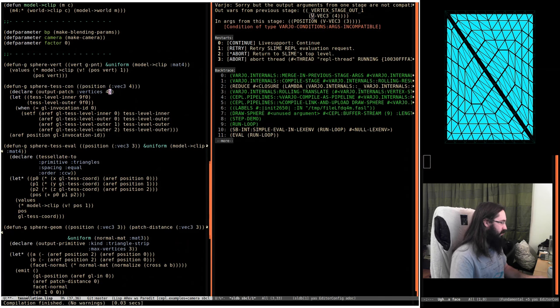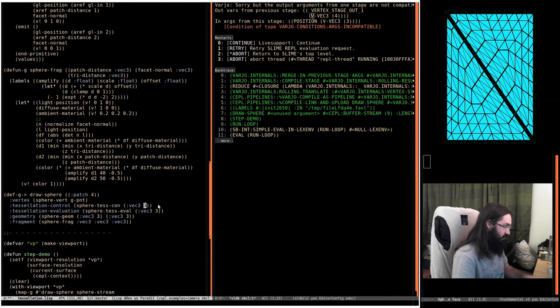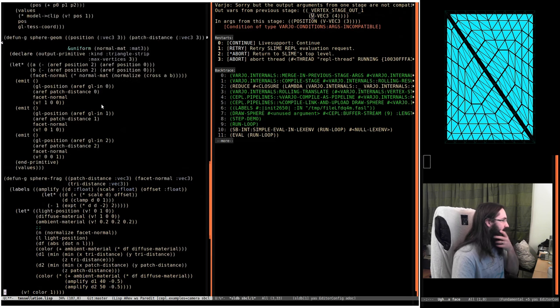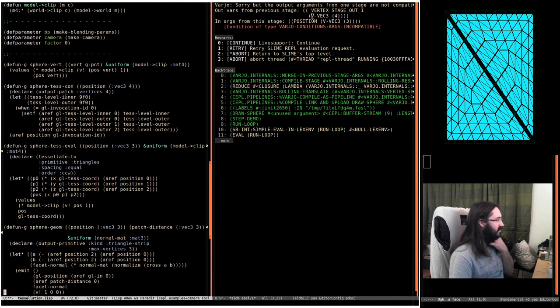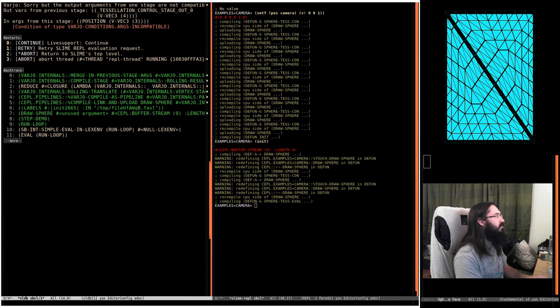We're going to recompile this. We also need to modify our pipeline because we've told it to use this overload of that function, so we'll change that. Then this data is going to be passed onwards. That means this is going to be 4. That's important. Move this uniform down. We're going to have to fix this up. We might even be able to say okay now and get something to work. Nope.